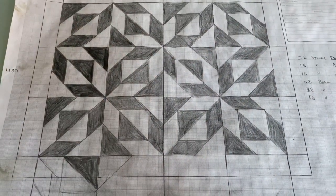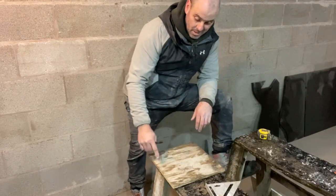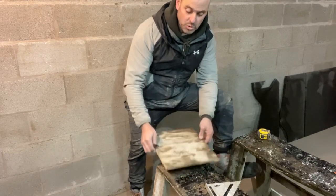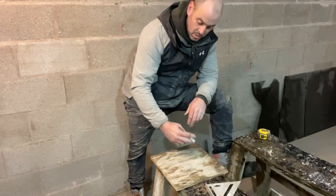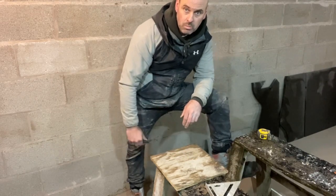So I've done my calculations on paper. I've cut the template for the size of each individual square. Now I'm just going to work out the pattern, cut it down, and away we go.